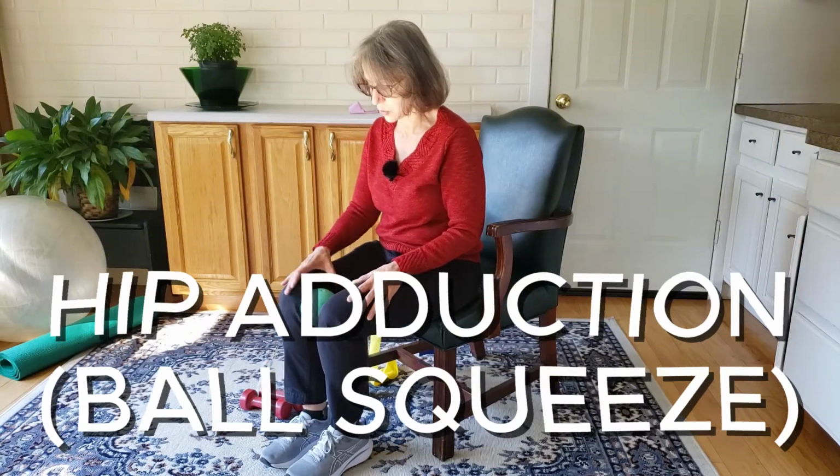So we're going to just squeeze the ball right between the knees, just like we did before, and holding for a few seconds before we release. And again, remember to breathe as you're doing these exercises.